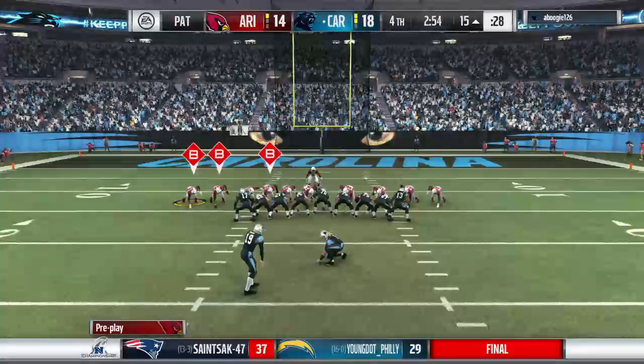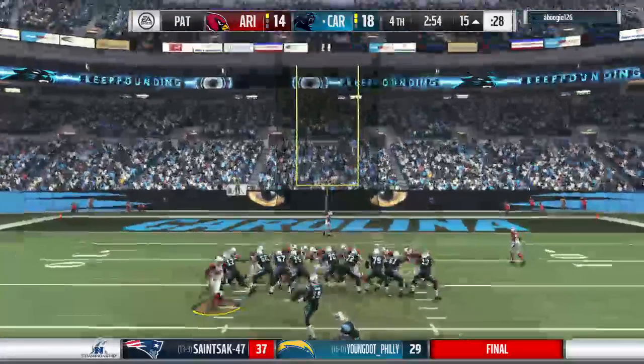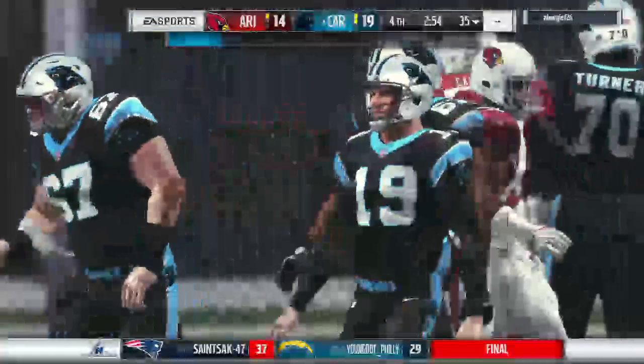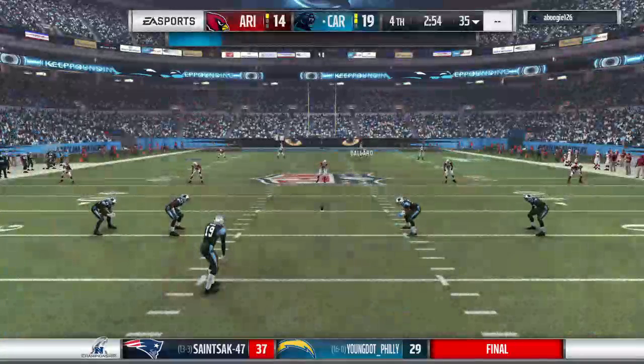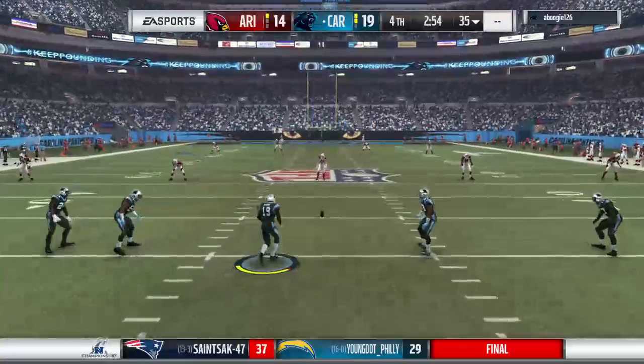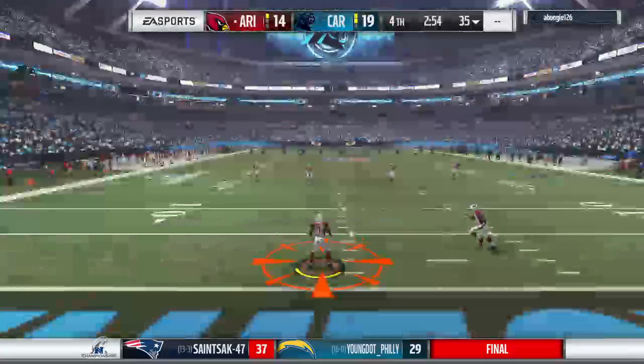As a fan, is there anything prettier than a well-executed post route? No, it's a thing of beauty, especially when it's done like that for a touchdown. The throw, the catch, and how about the run after to get it to the end zone? Gano now following the touchdown here to kick it away.